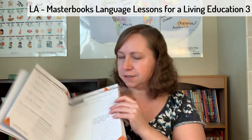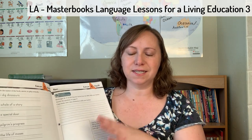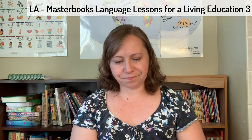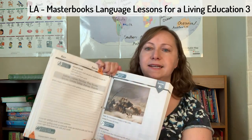I like that they have to do some copy work. It's always good for them to practice. So I like the rest of this, but I find the listening to them read and the tiny, tiny words in this book make it a little bit of a challenge when we come to that day. And they don't love doing the copy work, so that makes it just not their favorite day when it comes to language arts. And then the last day is kind of a spelling activity.